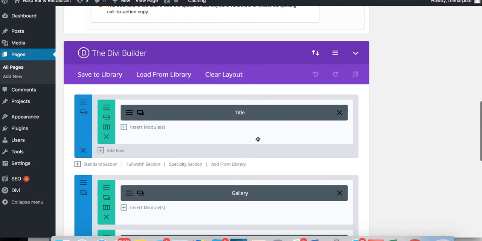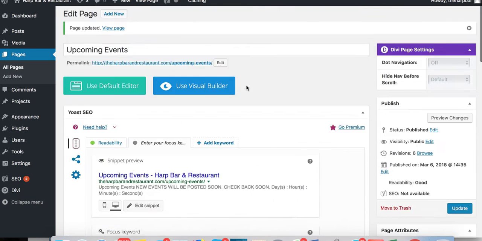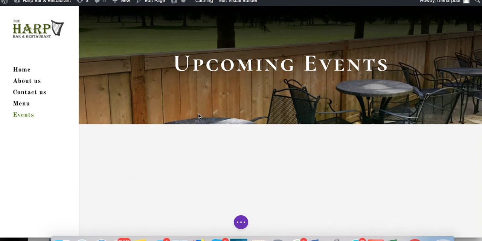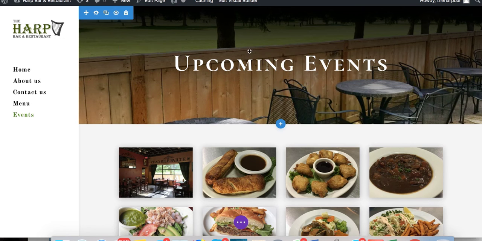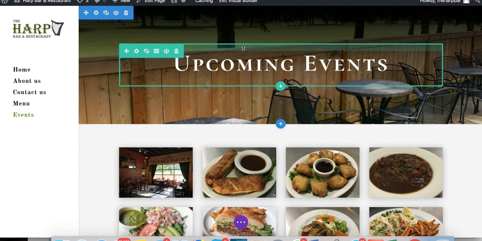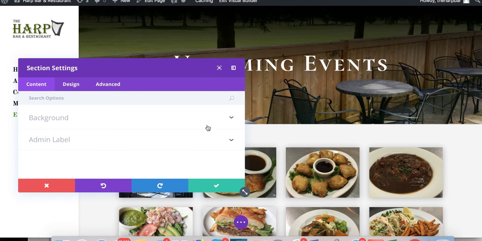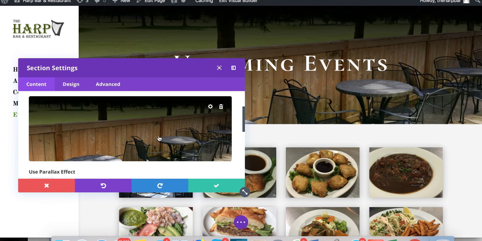If you're unable to change it from here, just click on use visual builder right here, this blue button. This is another way to change the information on the website. So visual builder kind of makes it a little bit easier to change that. So put your mouse over any item. Let's say I want to change the background here. Press this button here, star. See where it says background? And I have a patio here, so I can press this button and change it to a different image. Okay, so once you change it, press the green button to save it, or you can press X not to save it.